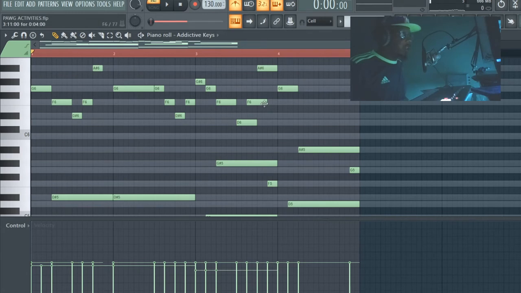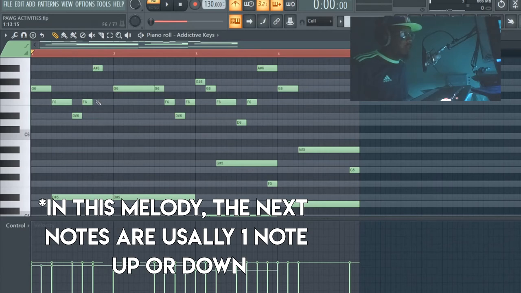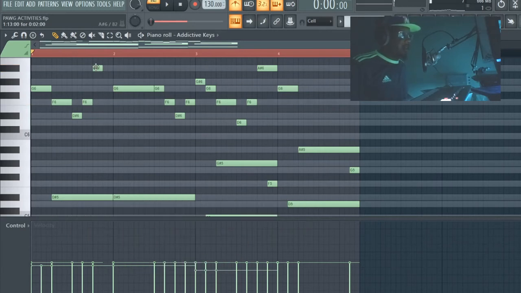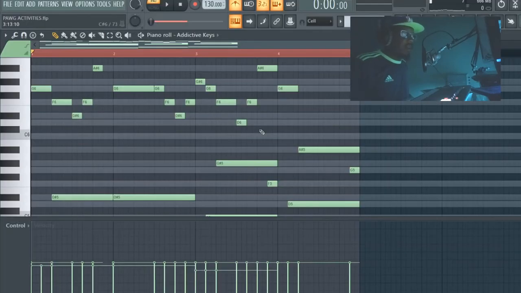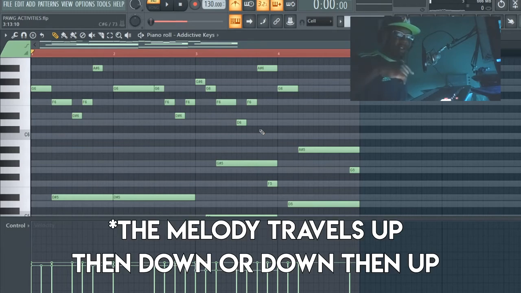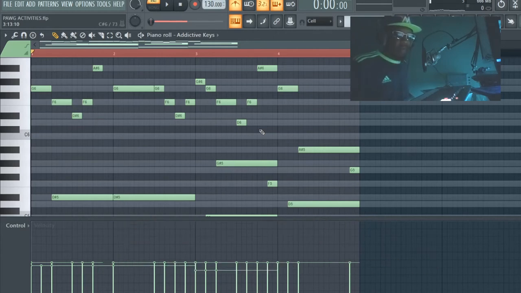The way that I look at the melody, while you see me laying this out, is like I'm traveling in a direction. The only jump that you really see, as far as four notes, is from this to this. Then you see this jump again right there. It's not a formula to it. I'm just doing what sounds right. But the way that I look at it, it's either going up or it's going down. I usually don't play the same note twice in a row. That's just not what I do with my melodies. I do it rarely.